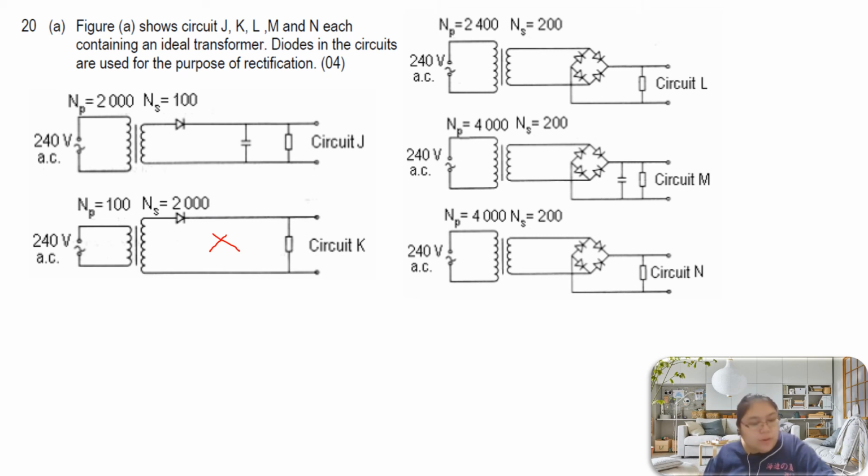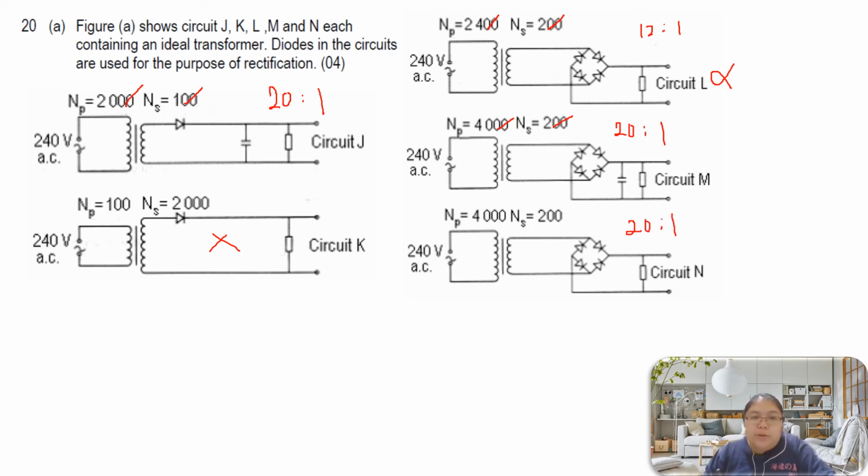Okay, number 2, we're talking about the ratio. The ratio must be 20 to 1. So from here we cut about 2, 0. Okay, this one is 20 to 1, so this one no need to see already. Cut, cut. So this one no. This one is 12 to 1, so this one is out. Now we go to this part. We cut the 0. Yes, this one is 20 to 1. This one is also the same. Now we have 3 more left.